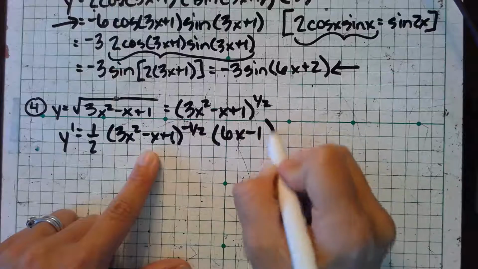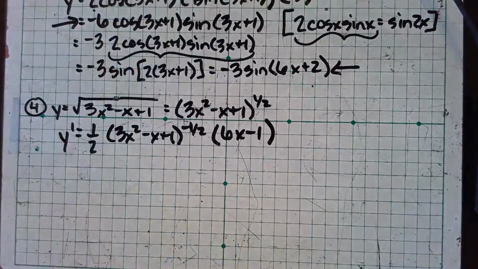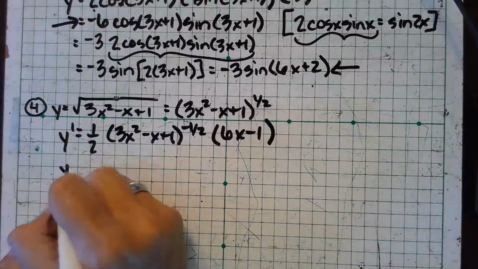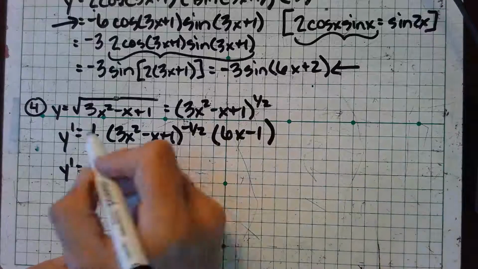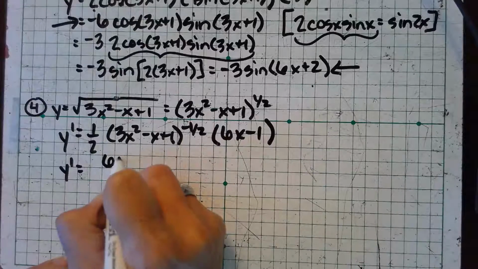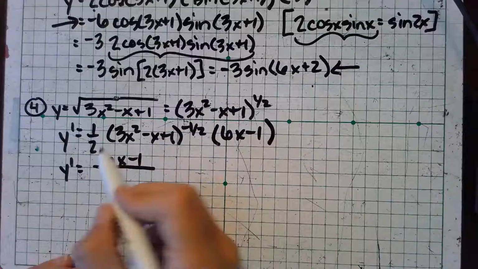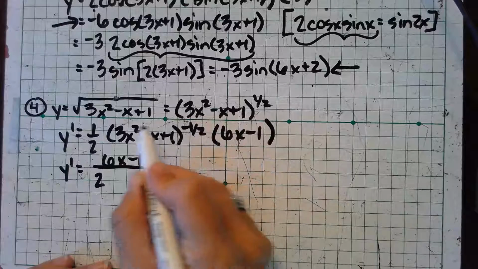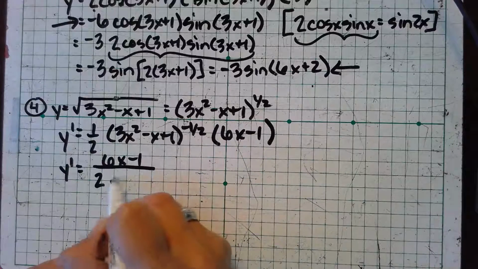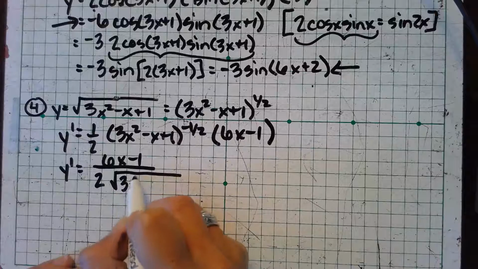That constant's derivative is 0, so I don't need to worry about that. Now, if I'm cleaning this up, you're welcome to leave the answer like that. However, if I'm cleaning this up, and again, multiple choice, they're going to simplify this. All right, put the 6x minus 1 on top. The 2 can go in the denominator, and realize that this is going to go in the denominator right here, but I can change it back to a square root.